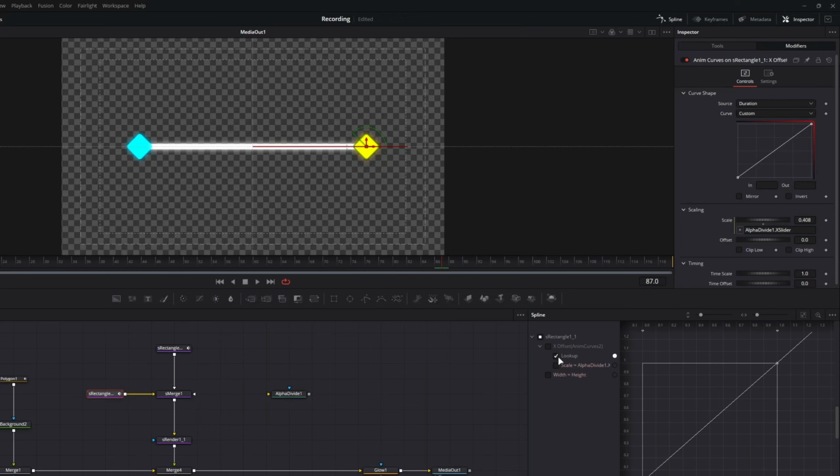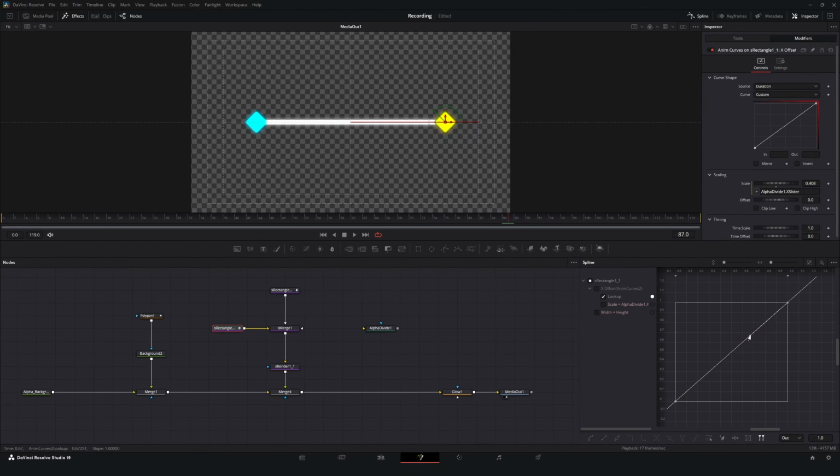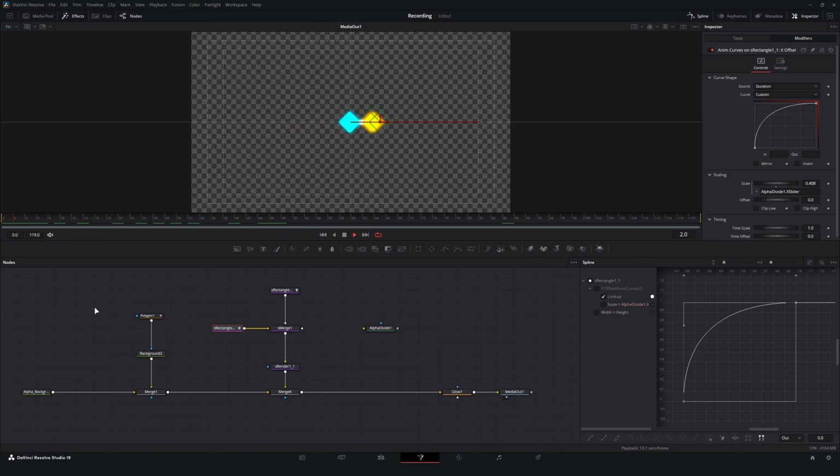And what you can do is actually pull this up in your spline menu down here and do some custom easing. So this will give us an ease out. So now if I play this, you can see the difference in spacing between the two here. It's going to be a little bit laggy for me because I'm recording, but now you can get some custom curves.